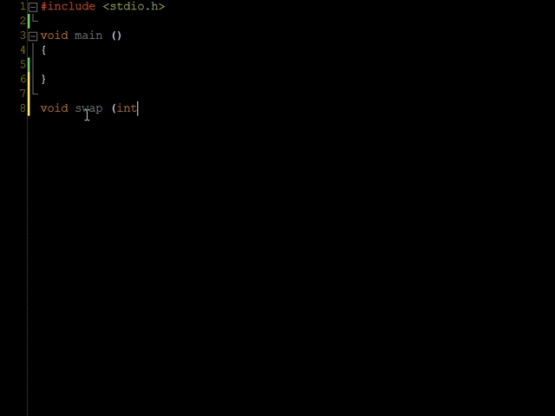So how will we collect pointers? Normal variables we do like this: int b. But if we want pointers, we have a star here. So int star a and int star b, which implies that a is a pointer to an integer and b is also a pointer to an integer.